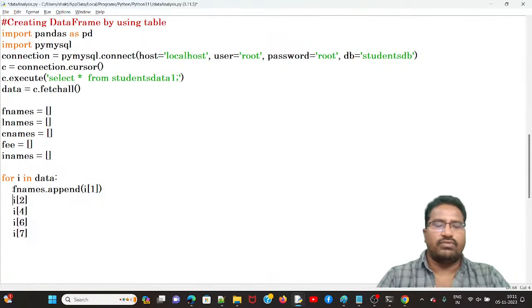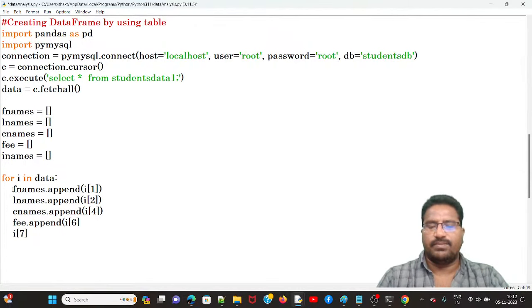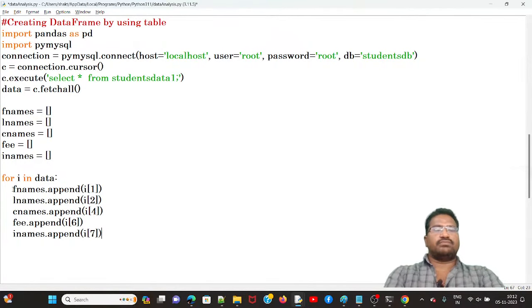Next, this one I want to go to lnames, right? lnames.append(i[2]). Then the next third one is cnames.append(i[4]), and then fee.append(i[6]), and then inames.append(i[7]). That's all, right?